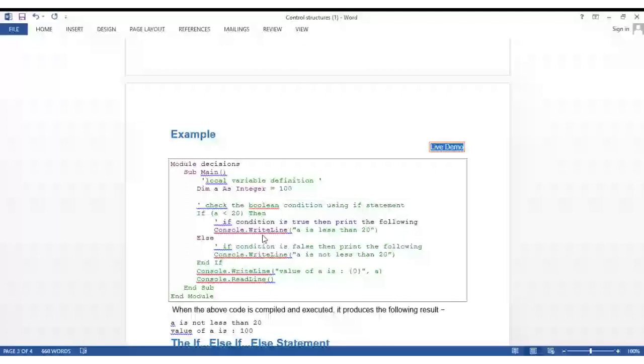So it jumps to the else statement, because the statement in the else will be executed if the condition is false. So the output will be a is not less than 20, and the value of a is 100. Understood? Yes, I've understood.